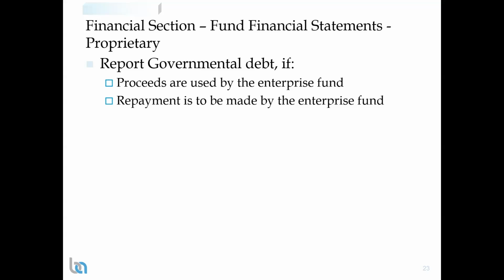additional contributions to CalPERS. So it's inappropriate to just be recording transfers, say from the water fund and sewer fund to a debt service fund, and then the debt service fund is making 100% of the payments for the pension bonds. You're really understating that liability. You want that to show on those water and sewer funds. So a proportion of that debt should be reported in those funds, and then when you're repaying those debts, you'll just be reducing the liability.